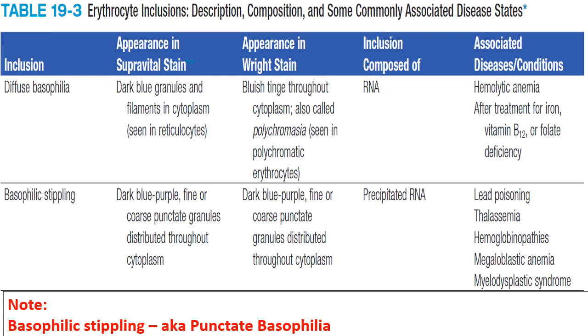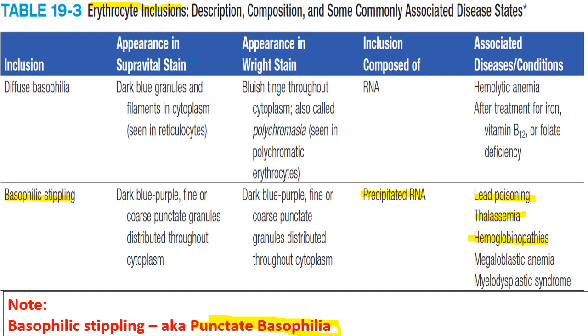Dito naman tayo sa mga erythrocyte inclusions. Okay? Unahin natin si basophilic stippling. Basophilic stippling is also known as punctate basophilia. Okay? And it is commonly seen in lead poisoning, thalassemia, and hemoglobinopathies or abnormalities in hemoglobin synthesis. Ano ba itong mga to? It is an inclusion made up of precipitated RNA. So, ibig sabihin may something wrong dun sa formation of your hemoglobin dahil sira yung RNA. Remember, habang may RNA yung stage ng RBC, doon may hemoglobin synthesis.